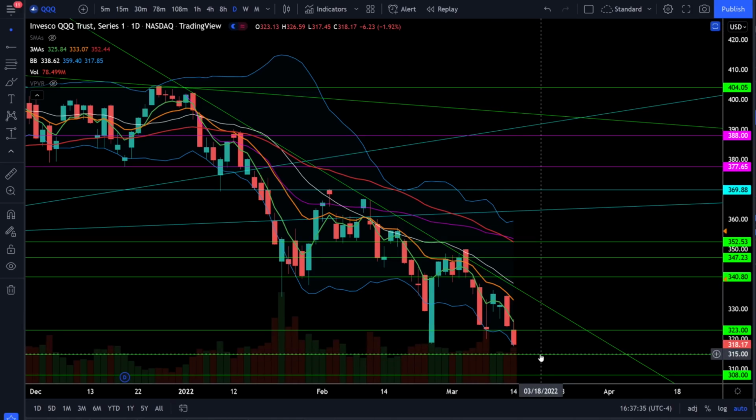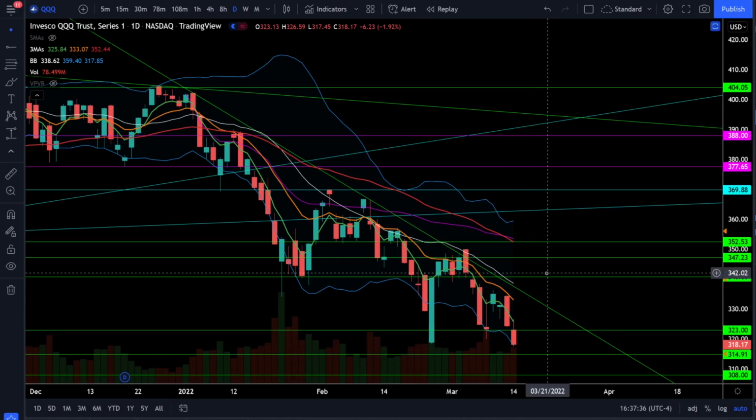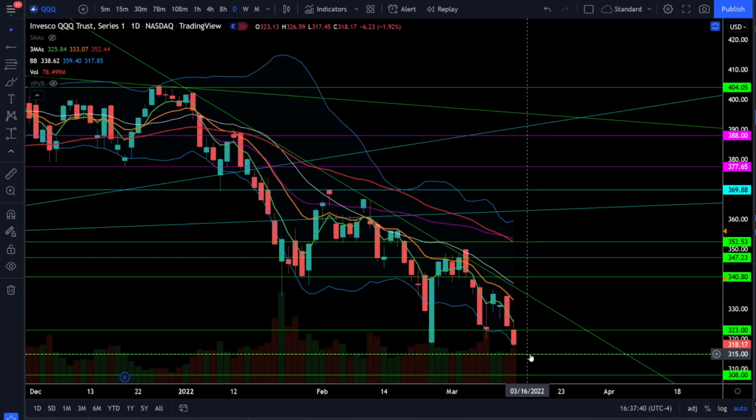So that will be quite the bear trap if we don't close that gap and start to bounce from here and never look back. But I seriously doubt we're not going to fill the gap when it's right next to us and you can smack it with a stick. Now, if we break down through support after closing that gap, we do have another level of support right around 308. So watch that level as well.